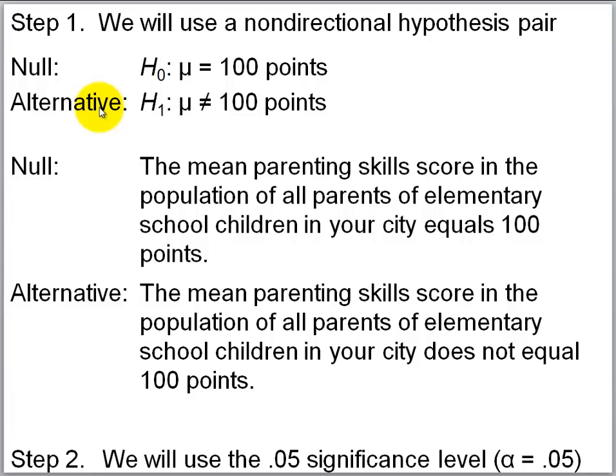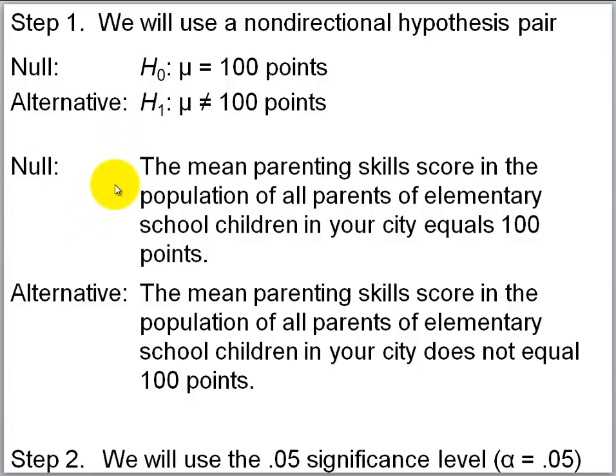And an alternative hypothesis is going to negate, which is to say state the opposite of the null. So our alternative hypothesis is going to state that the just described population mean does not equal 100. Now we're starting to use more symbols as compared to chapter 14. So let's go over some of these symbols. H0 is the symbol for the null hypothesis. Recall that the Greek letter mu symbolizes the mean in a population. H1 is the symbol for the alternative hypothesis.